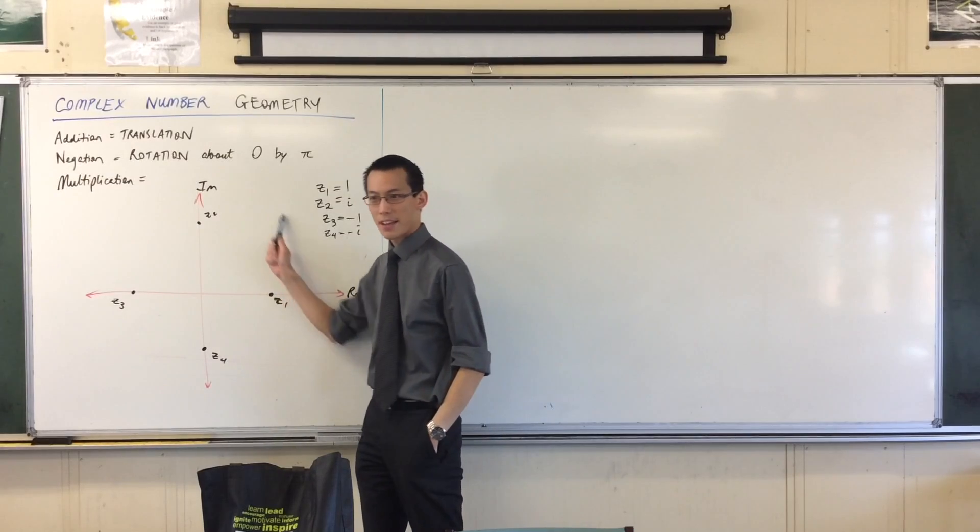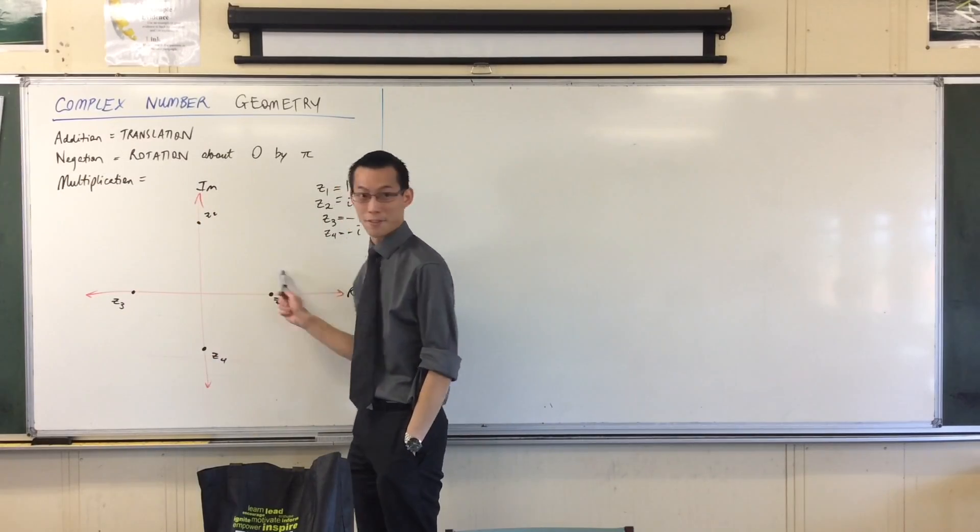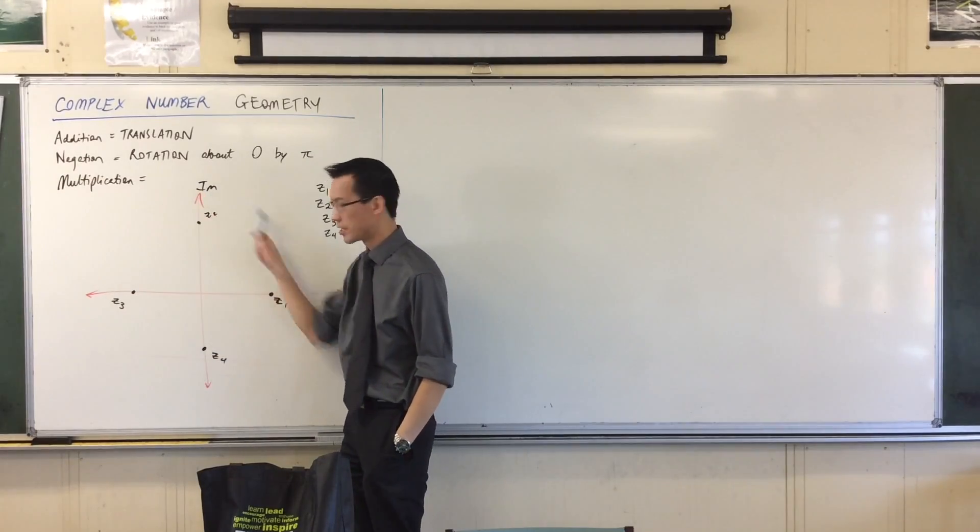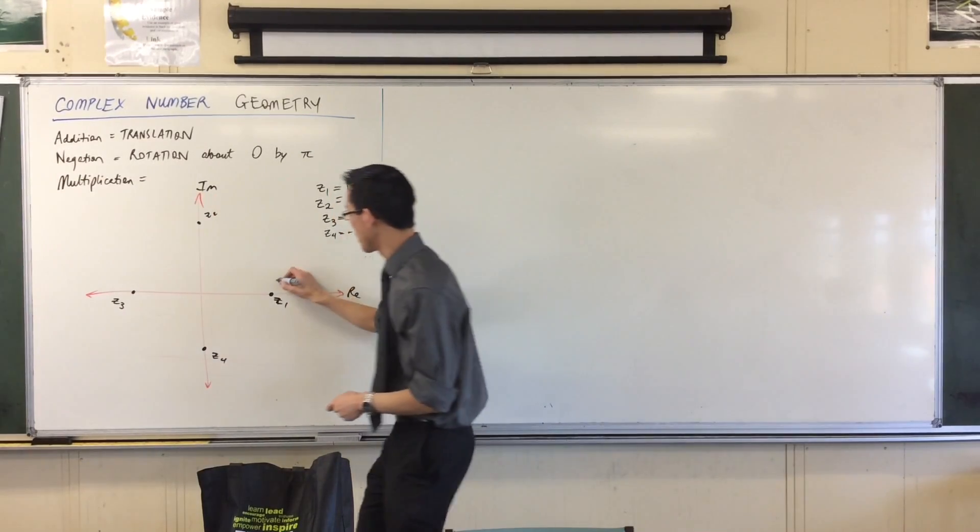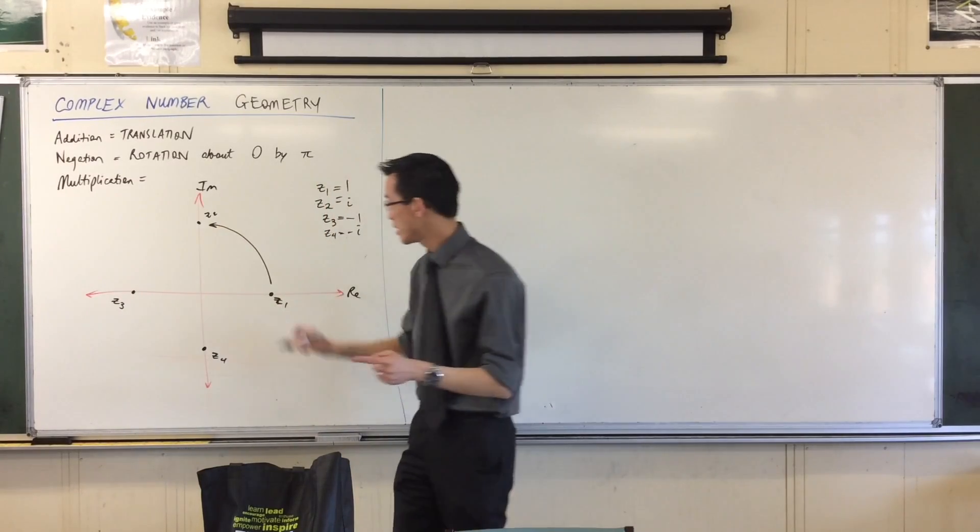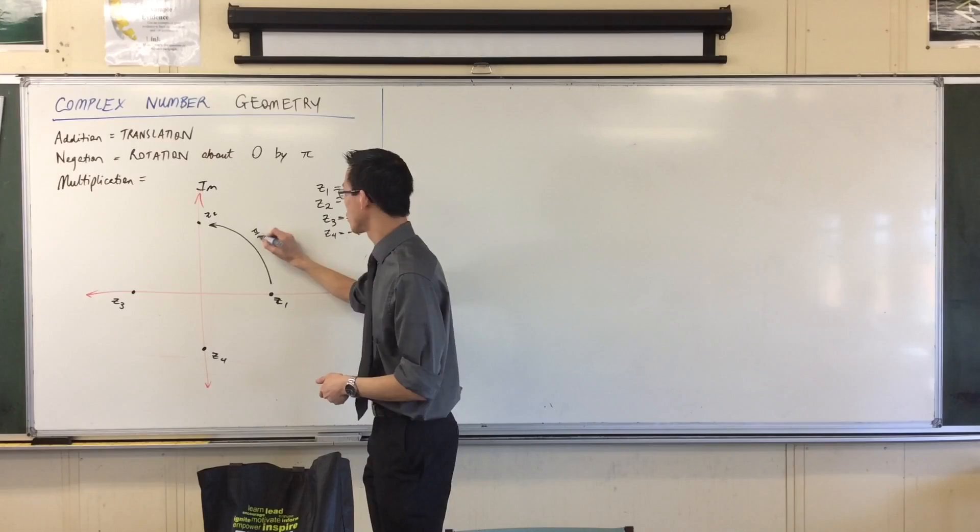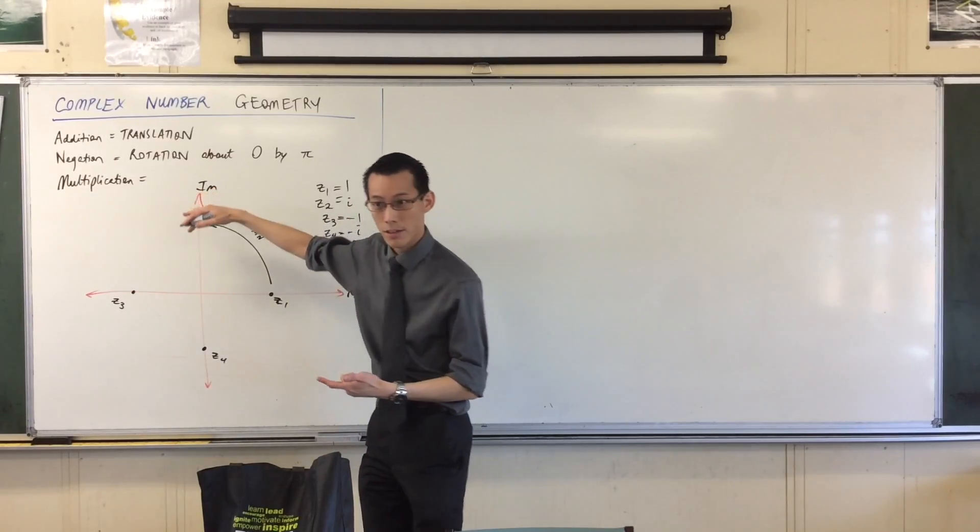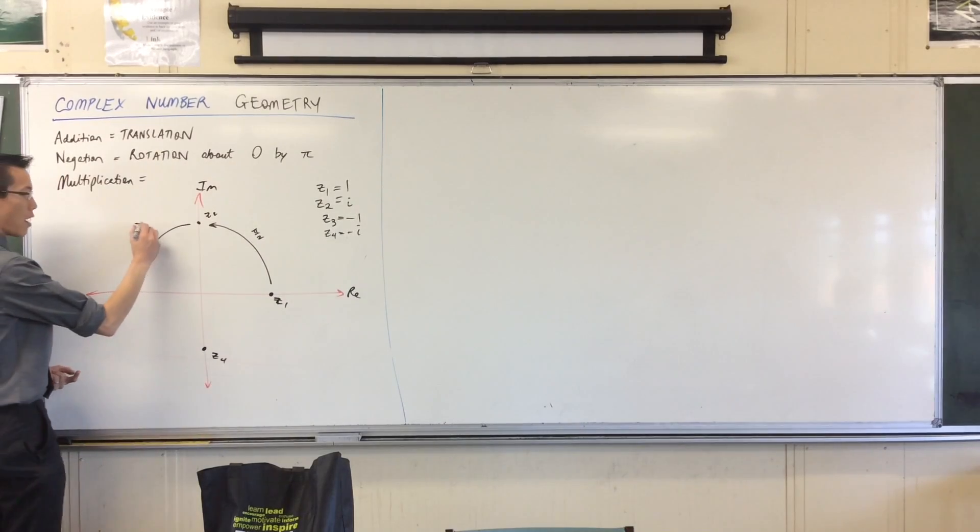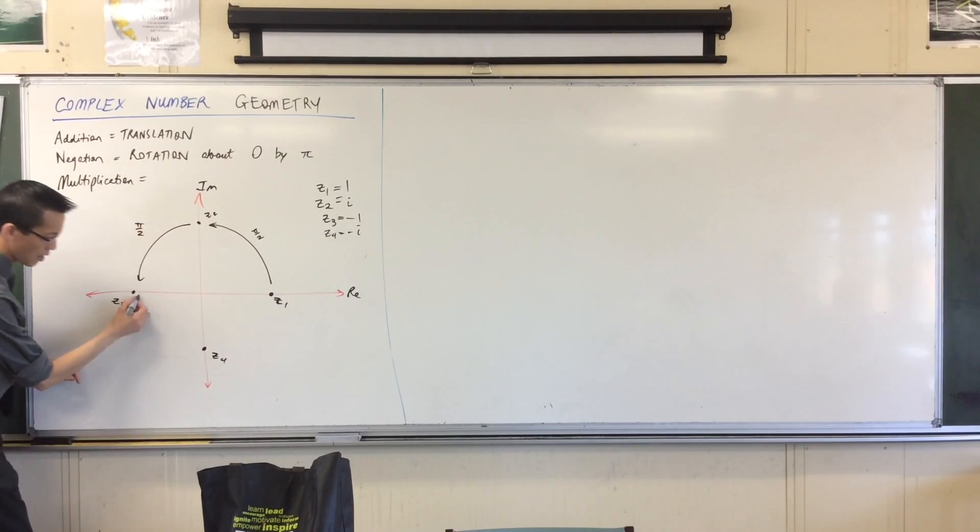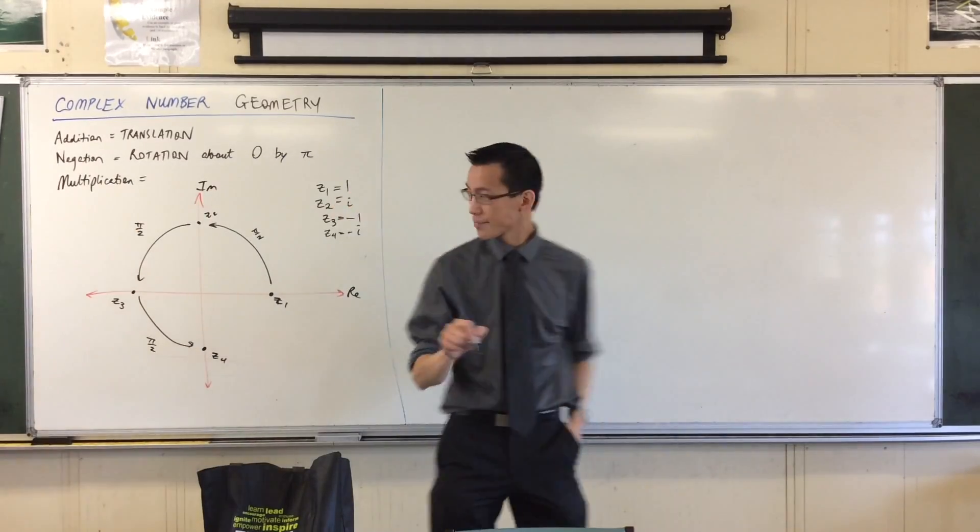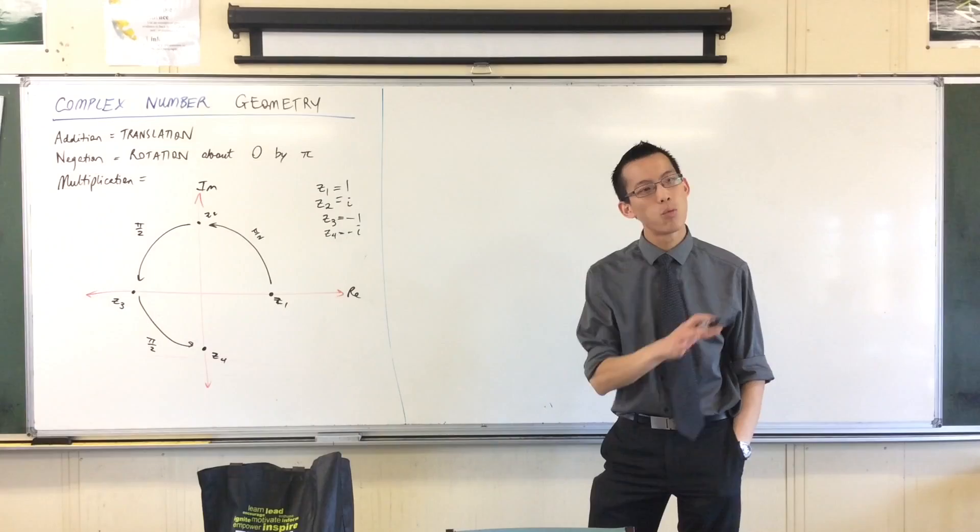And you can see, even in the way that I've drawn, like moving my hand, right? I am clearly rotating around the origin. Do you see that? So what I've done is I've rotated this far. I've rotated, in this case, by pi on 2 radians. That's 90 degrees. When I multiply by i the second time, I rotate again. Another pi on 2 radians. And then the last time, there's my final rotation. Now you can see here, if I rotated one last time, Z5.